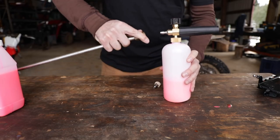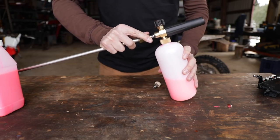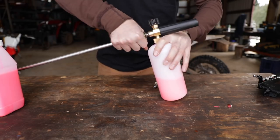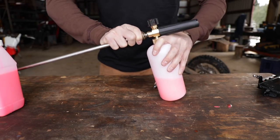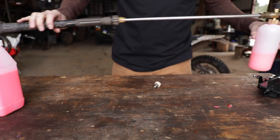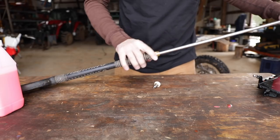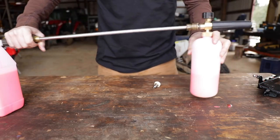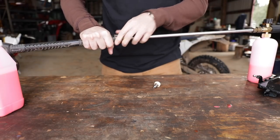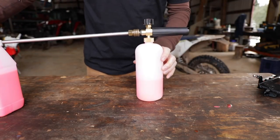What I've seen is you get that tip off and snap this on. Turn on your pressure washer and it goes crazy. On the website, pictures show guys hooking it right at the base of the wand instead of the tip. I don't know if that matters, but mine doesn't come apart like that - it's kind of fixed.